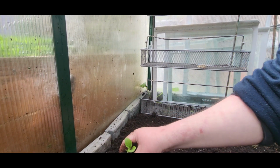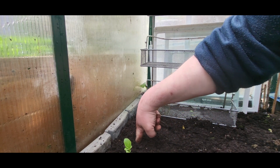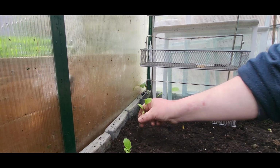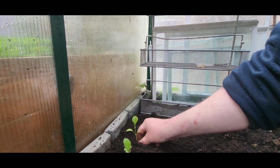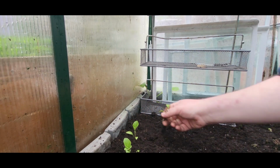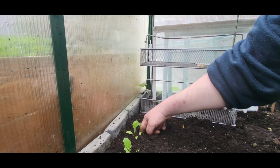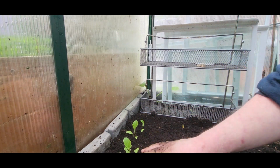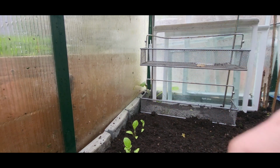I guess the saying is, the more you dig them down, the better fruit you'll get. I'm not really too sure how far these have got to be spaced. Like I say, I've never actually grown them before, so it's a first time for everything. I reckon three in there. I'm not going to overdo it. Maybe I'll put four around the corner slightly.